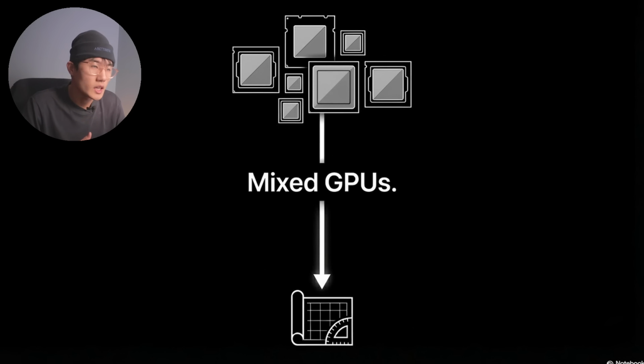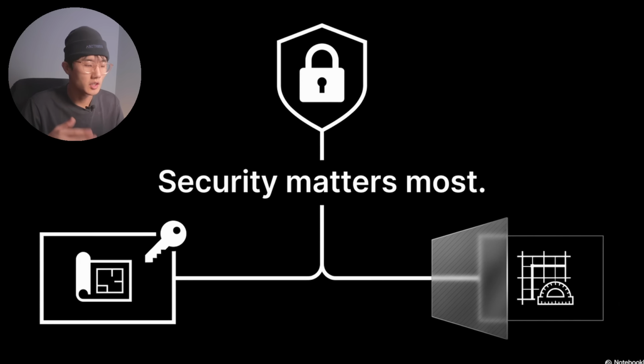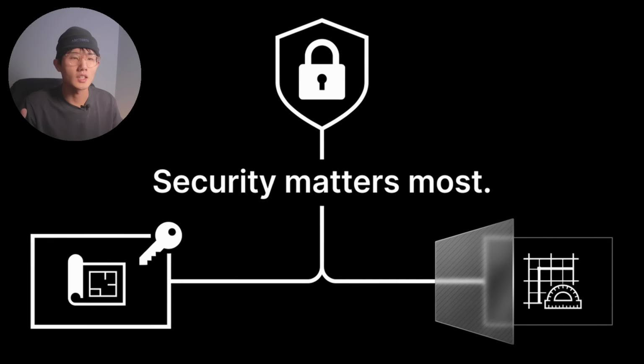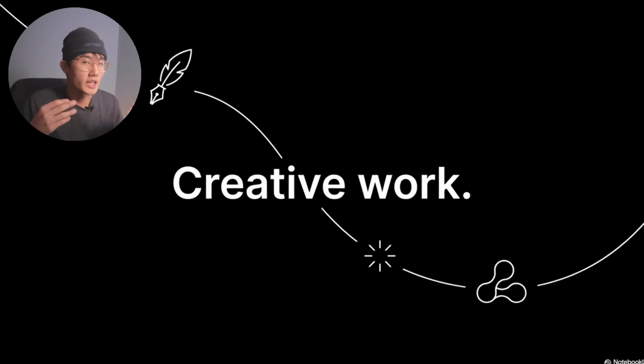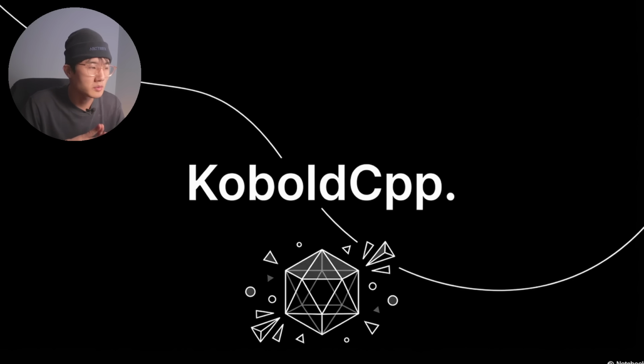I mean, what other software can you think of? You have different GPU brands, like one NVIDIA and one AMD, in the same machine, llama.cpp. It's the only tool that supports this, unless I'm missing out on something, let me know. And if security is your top priority, llama.cpp gives you the best built-in password and encryption option. Or put vLLM behind the security layer that I talked to you about if you need something production grade, NGINX or Caddy, right? If you want creative writing, storytelling, tinkering, KoboldCpp, that's literally what it was built for, I think. I don't think it's really useful, but it was fun.